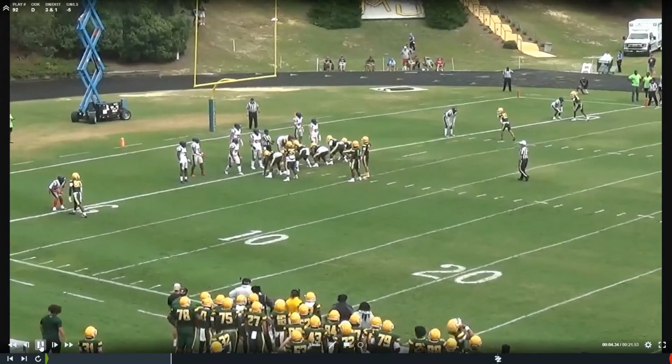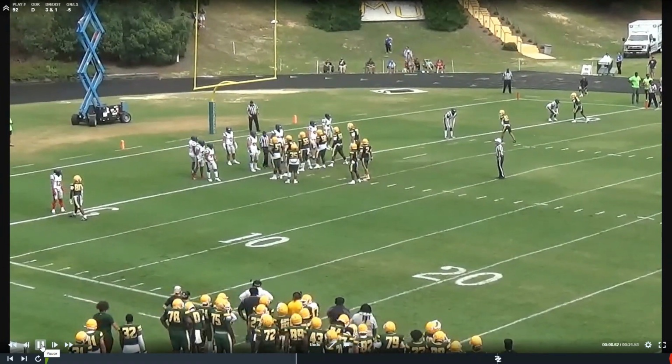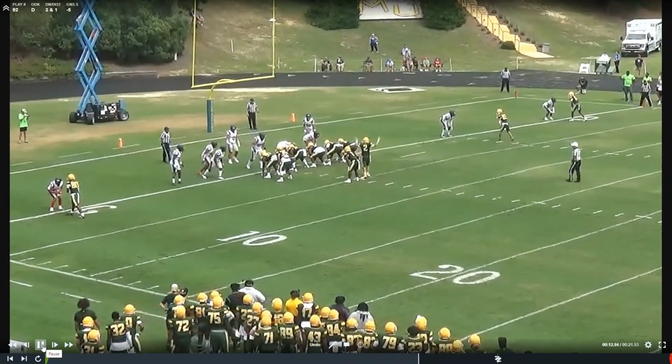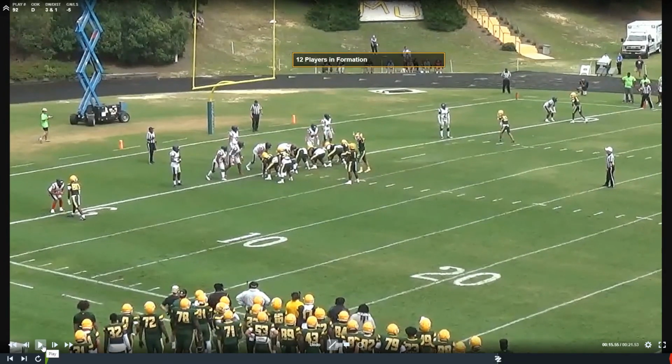I'm including this play to make sure that we're following our ABCs. We'll always be counting out there on the field. Following the 2-minute timeout, our offense comes onto the field with 12 players in formation. In a normal scrimmage situation, while players are subbing on and off, it's easy to keep track of 2 players going off, 2 players going on the field.